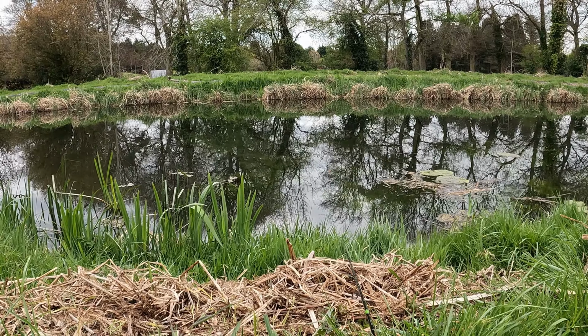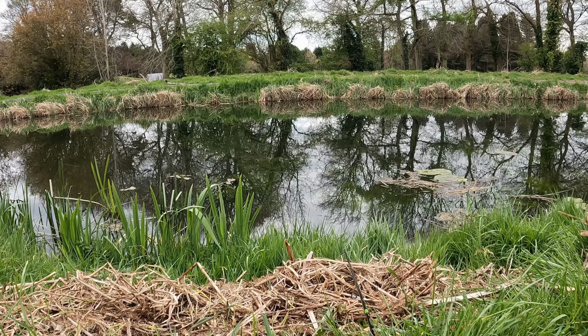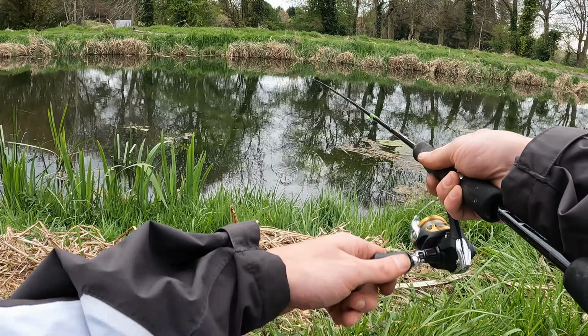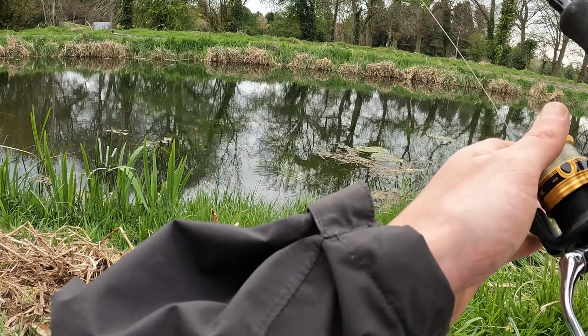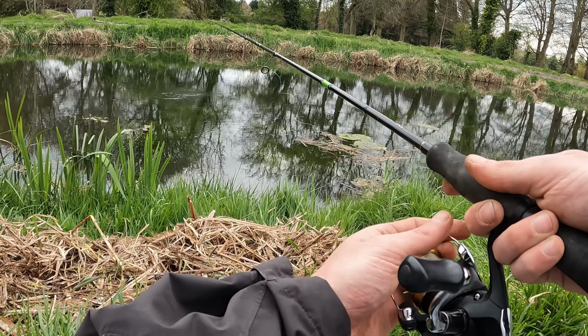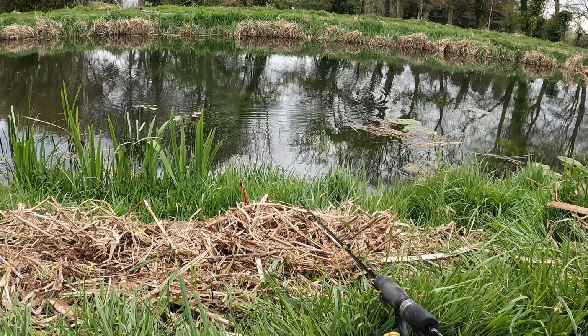As I said, the expectations are normally a lot lower when we're coming out with a float, just because I know you need to put time into it. Bring it back in, throw it back out. Simple as that. A little bit further this time, see if there's anything out on the outside of the shelf.